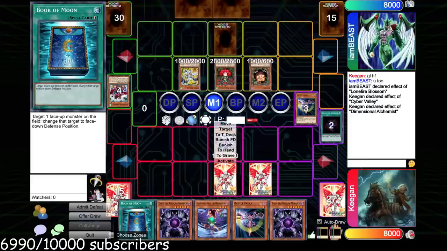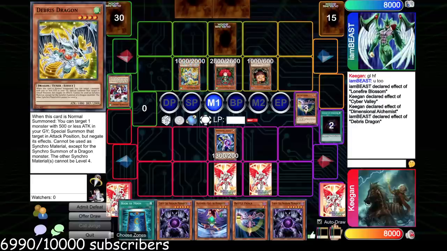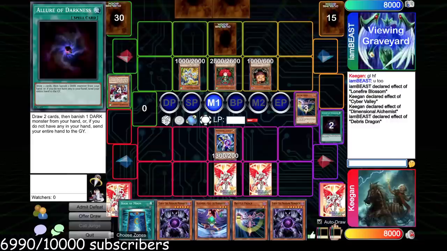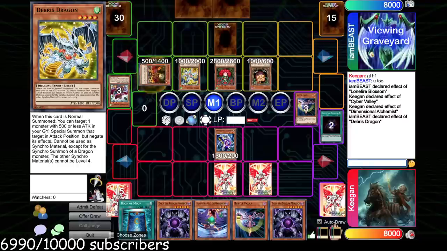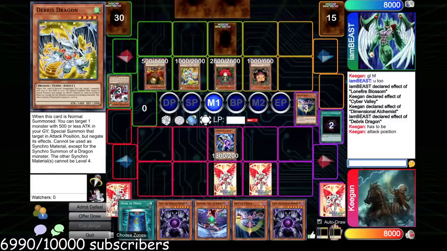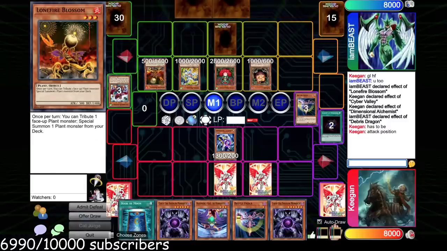Okay, here's Debris Dragon. Shit, man. It's pretty good. That's gonna bring back something. Has to be attack position. Yeah, I guess we're just kind of owned. I hope they synchro. They probably won't.